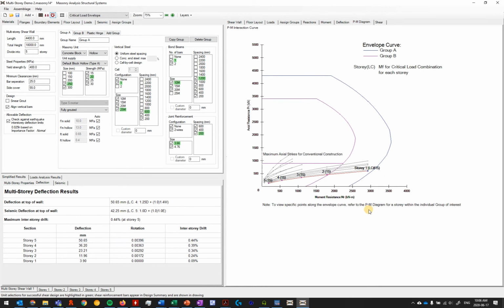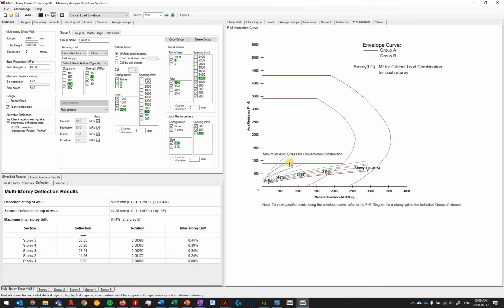Okay, and when you switch to looking at the interaction diagram, you can see that it's different here as well. There are two different cross sections, and so as you'd expect, there are two different envelope curves that show up as well. The group A for the larger curve, and you can see all the story one designs, all these load combinations are connected here. So you can see some have higher axial loads, and then there are others that are more like load combination 15 here, which has a lower axial load and very high lateral loads, and so that's why it's closest to the curve here. And so we show that information as well.